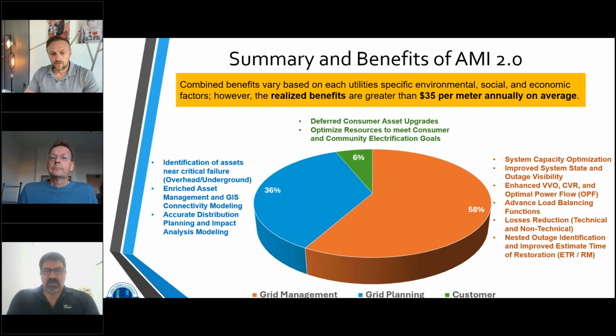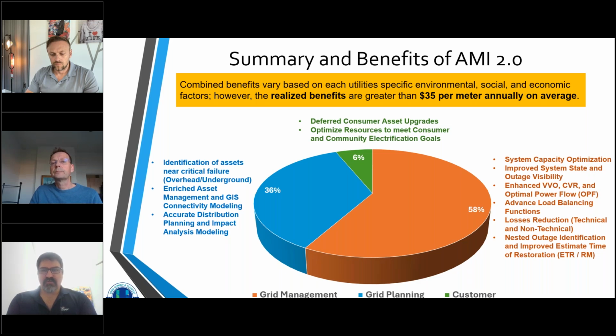Primarily the lion's share happens to be on the real-time benefits associated with DI. I don't want to undersell the fact that the impact in terms of planning is significant as well, based on what we've seen with our customers in terms of business case. But the one thing that's kind of soft on this is the 6% from a consumer standpoint. That 6% does not include the pieces that we were talking about relative to the value of the customers deferring upgrades to their electrical panel schedule.